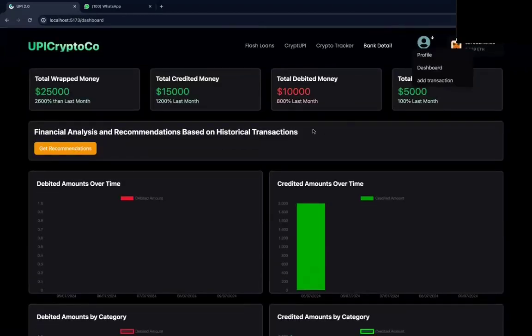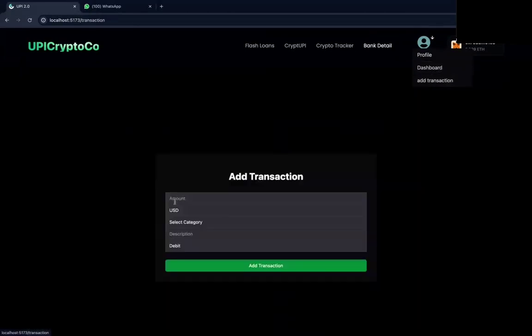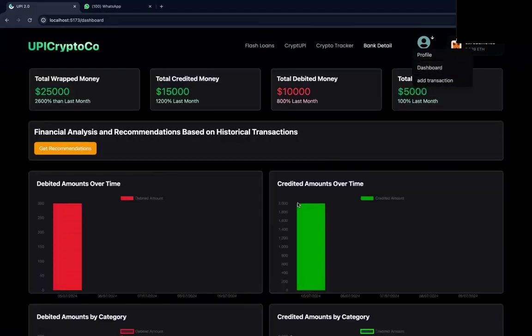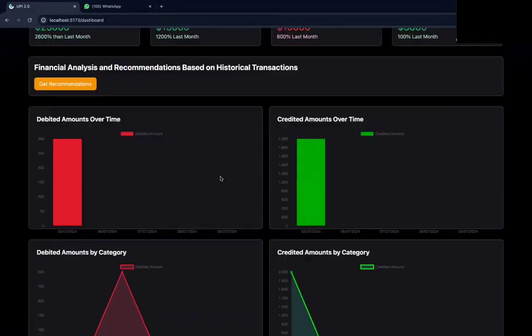Here we have created an AI bot using the large models of Gemini, which will give you recommendations based on your previous transactions. If I write that I have spent $300 on watching a movie, and I get debited, then I'll go back to my dashboard, and if I click on the recommendation, this will give me my long-term goals, short-term goals, and how I should manage my finances so that it will help me in future.